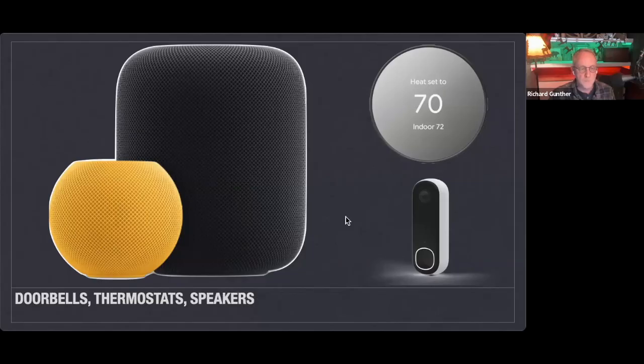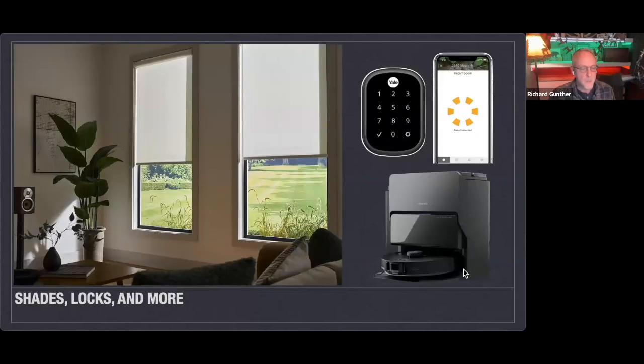Of these, thermostats are probably the most expensive here because you can get speakers for $99. I think even the new ones that are going to be coming out are still expected to be $99. So then you can go even further. Stuff like automated blinds. I have a couple blinds throughout my home that go up automatically at a certain time of day or go down at night.